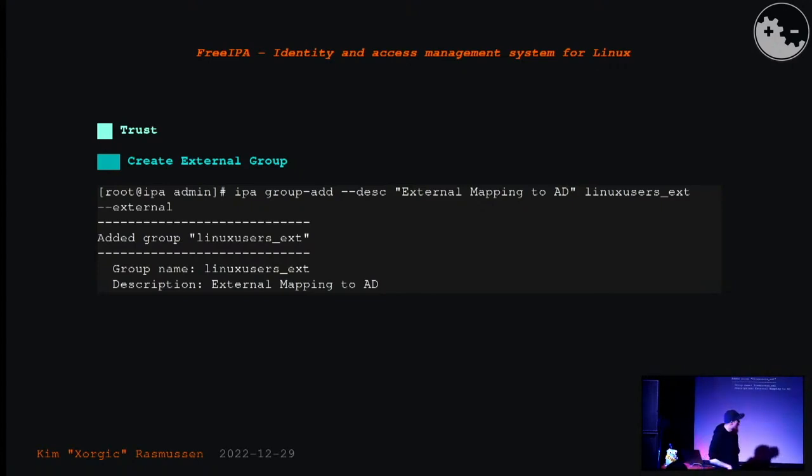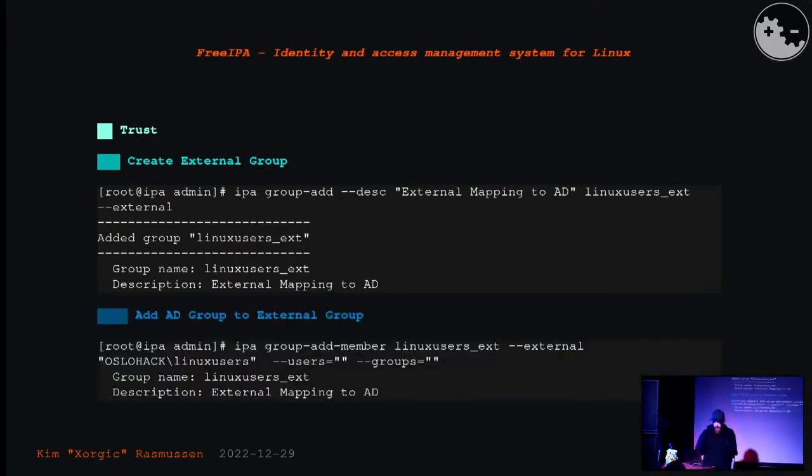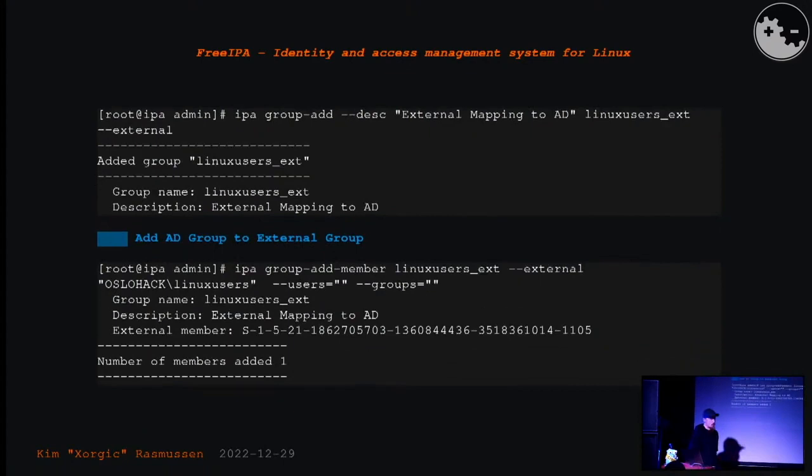Then once you create the external group, which is marked by external and not POSIX, which is the default one, you can add the members, which is the NetBIOS name dash group in Active Directory, to it. And you will see that it has been added, and you get the external member with the S-1-5-21, some other unique identifier from Windows.